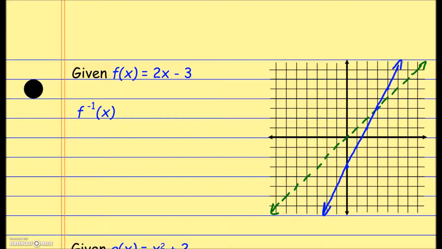And now if I want to reflect this, again, start breaking it down in terms of ordered pairs. Down here I have the ordered pair 0, negative 3, so I'm going to have negative 3, 0. On the original function, I have 1, negative 1, so I'm going to do negative 1, 1. Okay, and so I can start to reflect each of these points, and as I do that, I come up with a line that kind of looks like this.